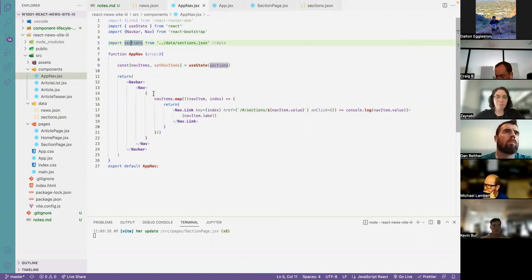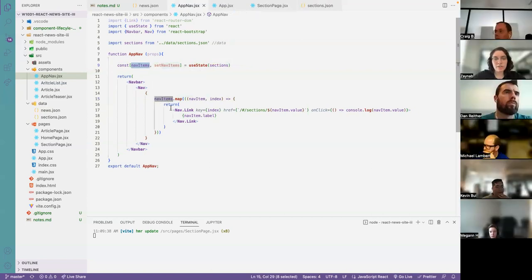And then I created a navbar. And in here, I am looping through these items that I grabbed from the list, which are the individual sections. And then for each one of these, I am creating a nav link. And what this link does is when you click on it, it will reroute you to whatever you put in the href.